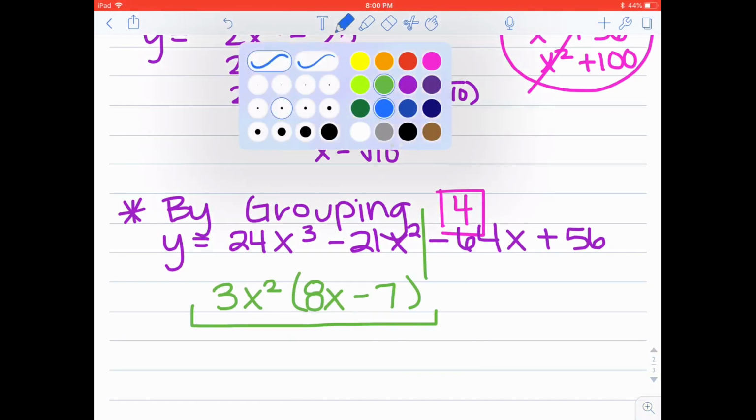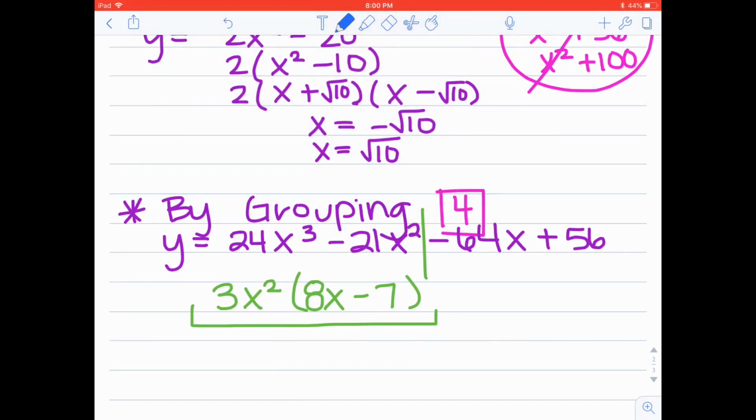All right, I'm going to go ahead and do the second part. So between negative 64 and positive 56, my GCF is -8. And then I'm going to write my leftovers. -64 divided by -8 is +8, and there's still an x. +56 divided by -8 is -7. This is my second term. Now, if you look, you can see that my two parentheses match, right? And that's a good sign. When you do factor by grouping, they will always match.